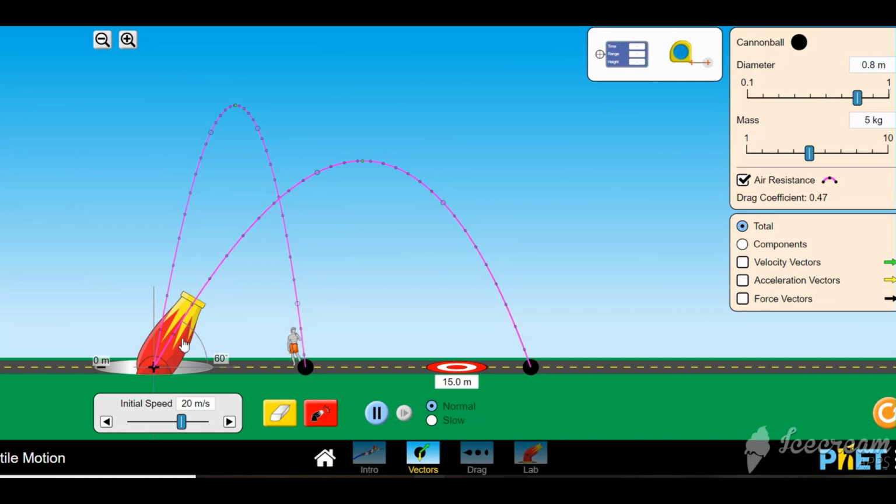So probably we could increase the angle a bit. Let us say we put it at 70 degrees and see what happens. Still have an initial speed of 20 meters per second. Whoa, and we almost hit the target. So we probably need a smaller angle. Let's go with smaller and see what happens. Fire again. And this time, well, we almost hit the target, so probably a little adjustment here.